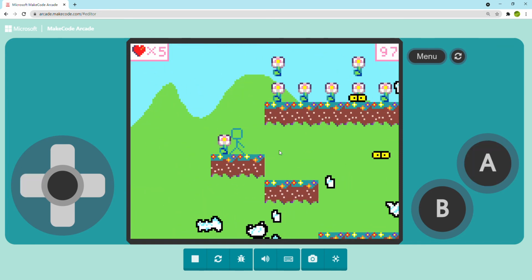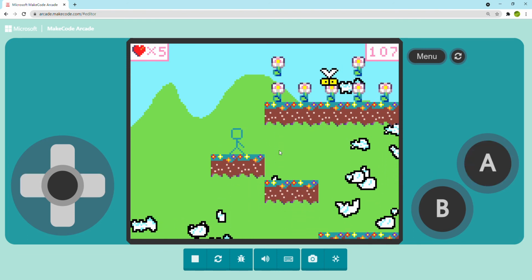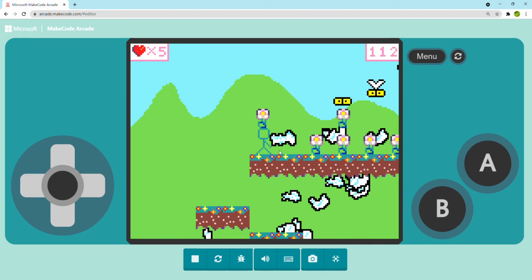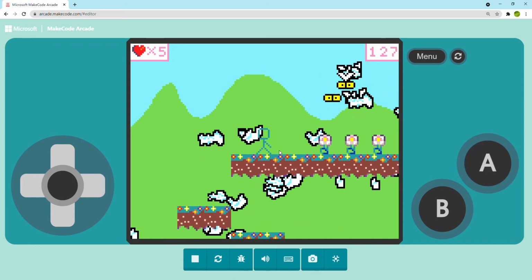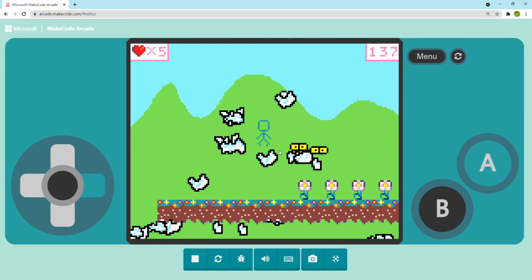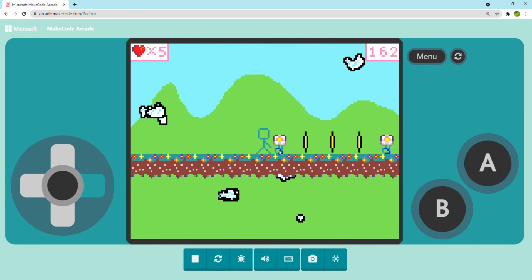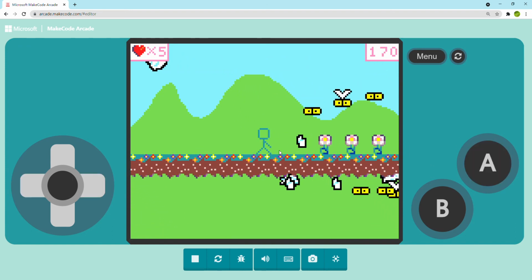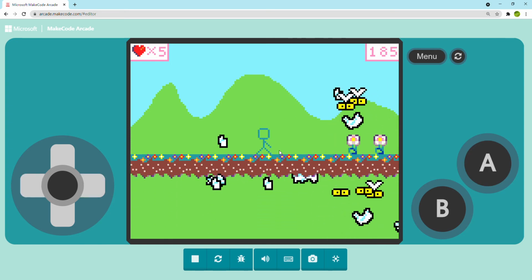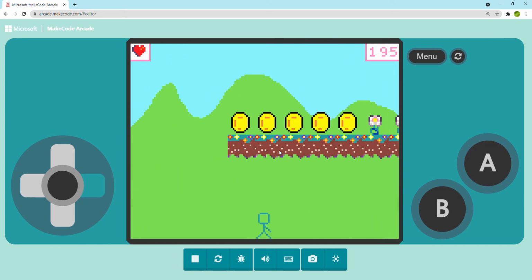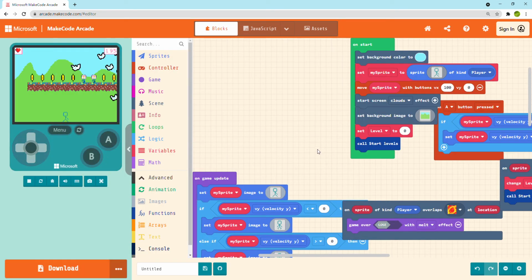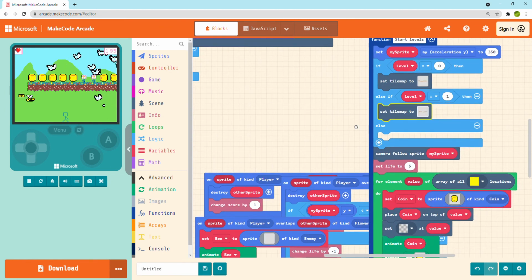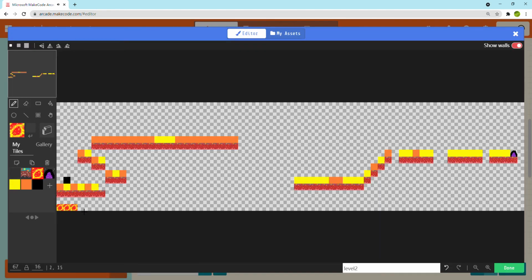Yeah, notice that there's all these flowers out there, and I didn't draw any flowers. And there's all these bees coming at me. Now what's happening is all the coins, flowers, and bees are coming from the previous level. See that? Hey! Oops. Yeah, I forgot to draw the lava. Wait, what? Oh yeah, that was just all these bees coming at me. Now I'm just gonna erase that lava.